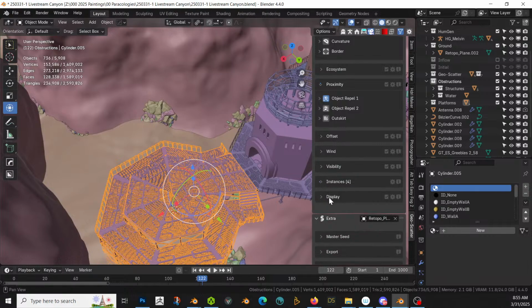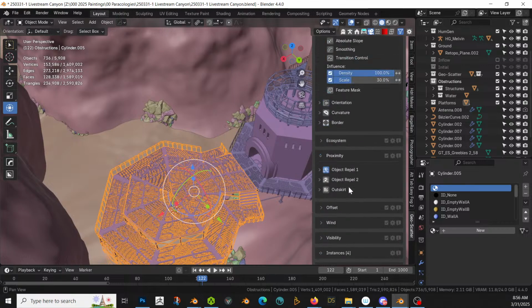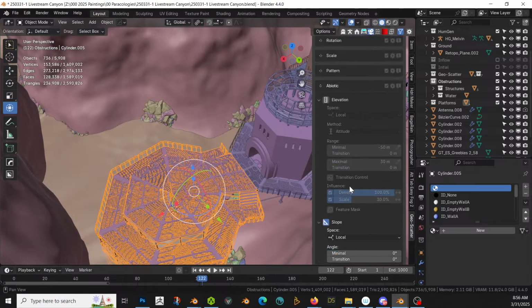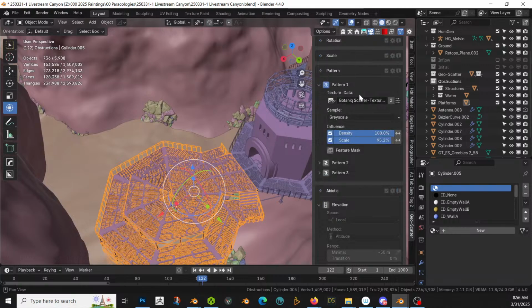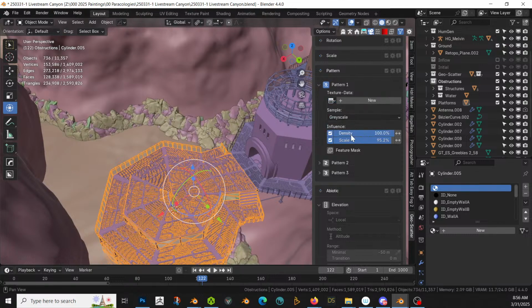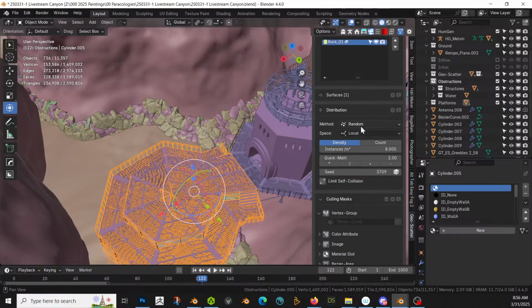No. Where's pattern? Pattern. There we go. None is what we want, but clearly we want way less.